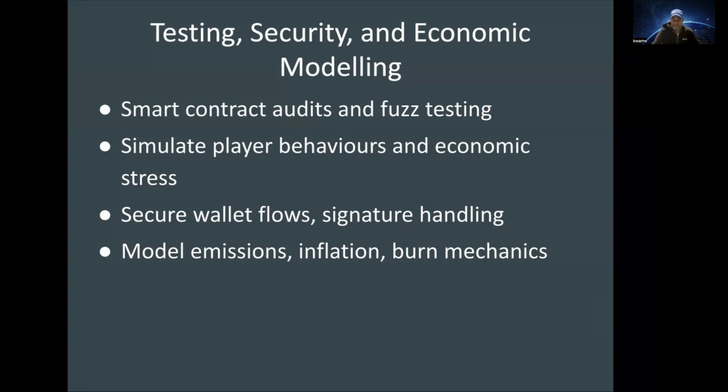We've talked about this in previous lectures about simulating player behaviors and the economic stress: the amount of tokens that are coming out in the game versus the amount of tokens that are being removed from the game, and making sure that the game loop, economic loop, and the token itself are all cohesive.